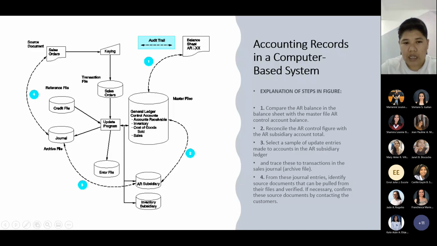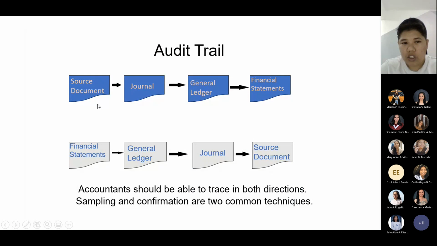Katulad po nito. From your source documents, it could be traced in your journal or sales journal. And then, from your journal, it will be posted in your GL. And GL should be equal to your FS. Pabalik tayo.